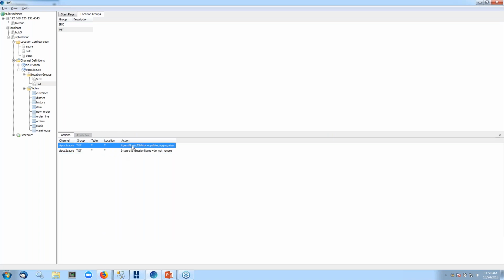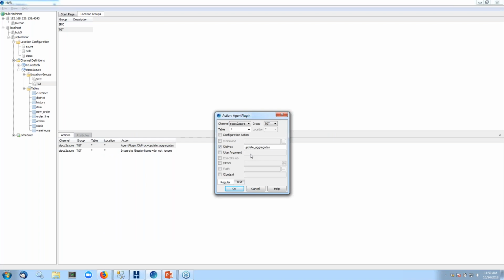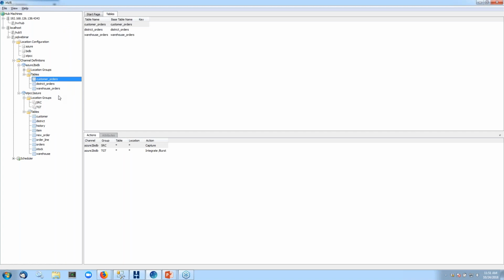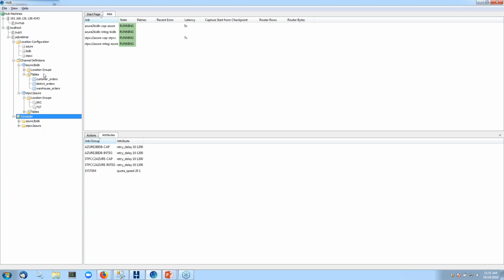As part of the data flow, I've created a stored procedure that is calling update aggregates, which essentially computes some aggregates and then pulls the data across. So my other channel, which is capturing from Azure and pushing information back into the BI database, then uses those tables that I've created that essentially represent aggregate information. Similar to the other channel definition, I use a capture, I use an integrate, and then I use an option here which works well for the kind of workload. My stored procedure isn't very efficient, so I'm using a burst option in order to make my environment a little bit more performant. So out of this, I've initialized those components.